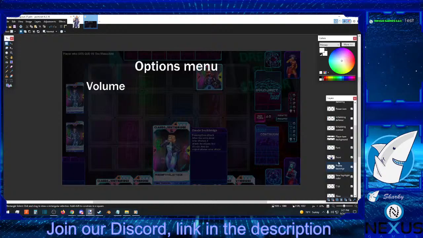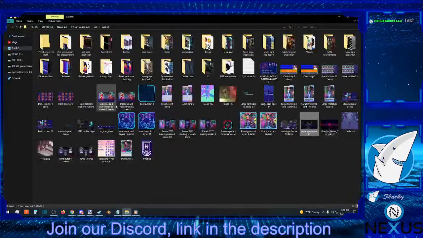So let's, is this the best thing to copy? Probably not. Let me see here. What would be the best thing to copy for this? Probably the deck.